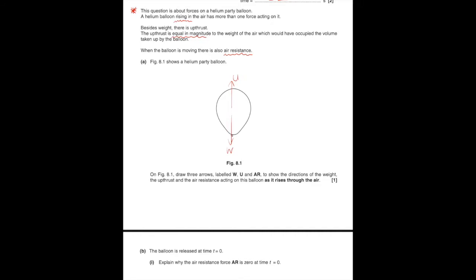Okay, and then we've got air resistance, which ordinarily we're used to falling objects and therefore air resistance acting upwards. But remember, this is a balloon that is rising. So in this case, our air resistance is going to be acting downwards, okay? Now you could have a single arrow that was W plus AR, that doesn't matter. Any of those combinations is all right. The length of them at this stage doesn't matter, but what's really important is that you've acknowledged from the question that actually the air resistance is acting downwards and not upwards as we are used to, because we are not looking at a falling object, we are looking at an object that is rising.